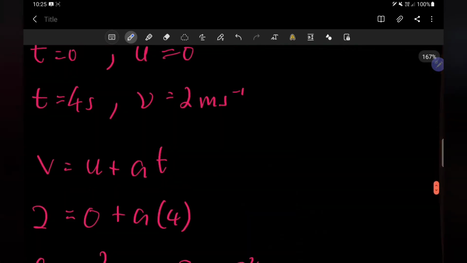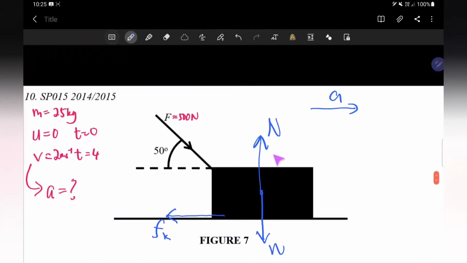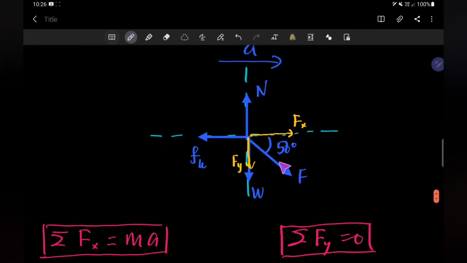Okay, remember, don't forget some tricks there. This is N, this is W, this is friction. Transfer them to make sure that the tail of the vector should be located at the origin, okay? And then also, this is the head actually, and this is the tail. The tail should be positioned at the origin. So I need to transfer the force, then the free body diagram will be like this. This is the force applied, so the tail should be positioned at the origin, also for the friction. So this is the normal force, this is the weight, and this is the force applied involving X and Y components, and this is the friction which is really on the X component.